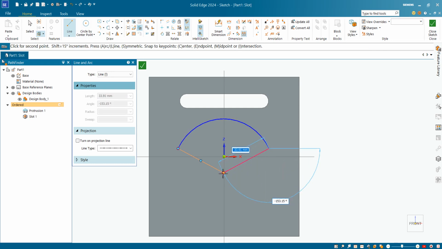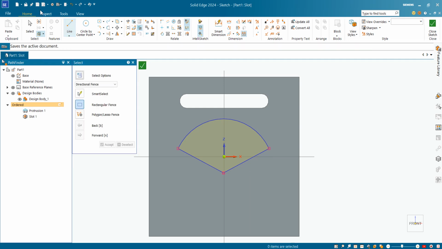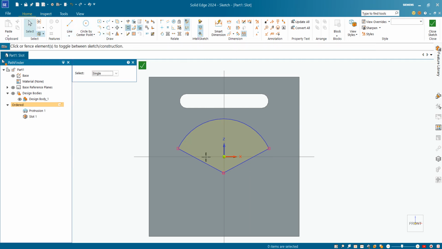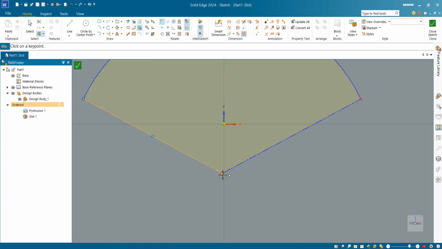Here I have connected this center plane. Okay, make it a construction line here, this one. Now connect this point with our origin here.